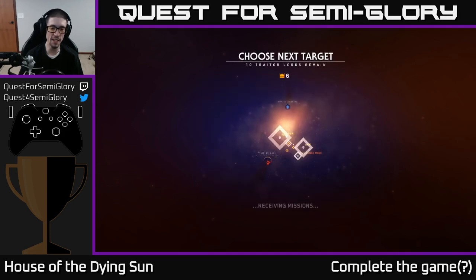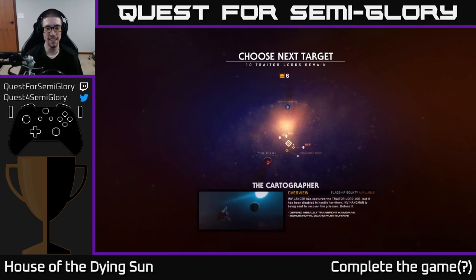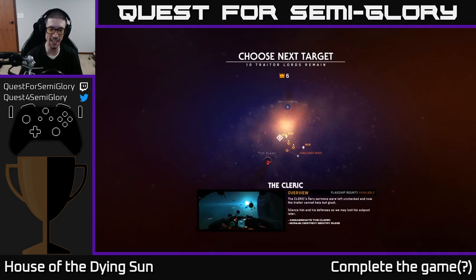Alright. Oh, I see. So we build up our fleet as we go here. That's pretty neat. I like that. I like that a lot, in fact. The Mario Kart exit. I mean, they had to make sure that you knew you were getting out of there. Alright, let's see what else we got here.